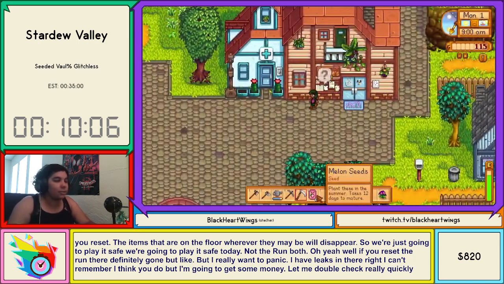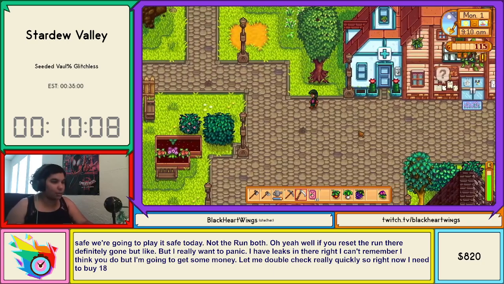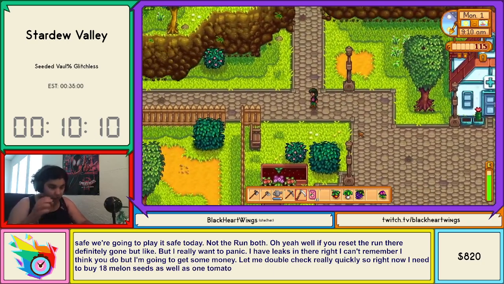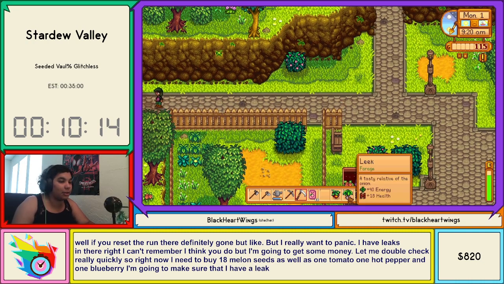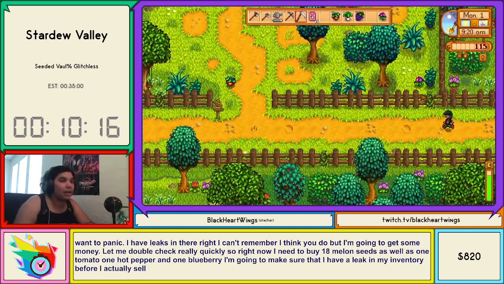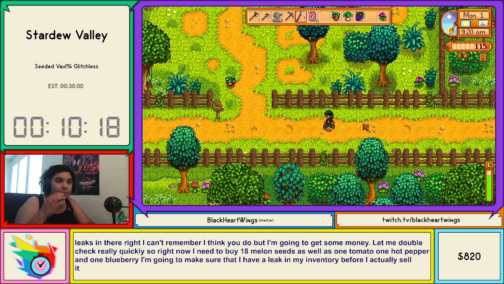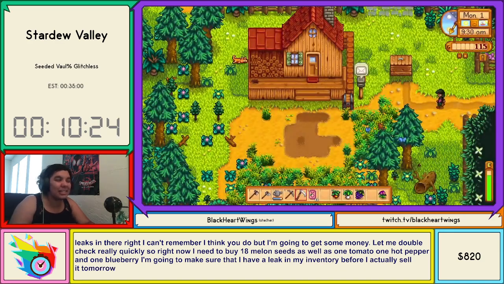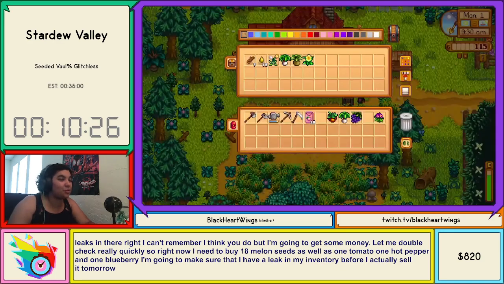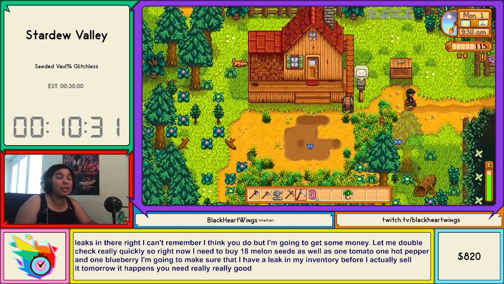So right now I need to buy 18 melon seeds, as well as 1 tomato, 1 hot pepper, and 1 blueberry. I'm going to make sure that I have a leek in my inventory before I actually sell it. I might need some more things, and I'm a little short on money. This is very normal, it happens. Ooh, I do have a leek in there, good.